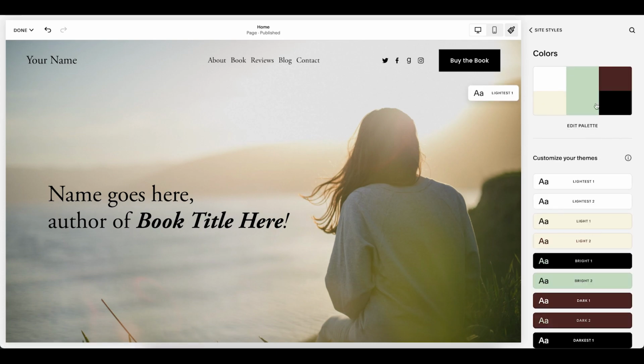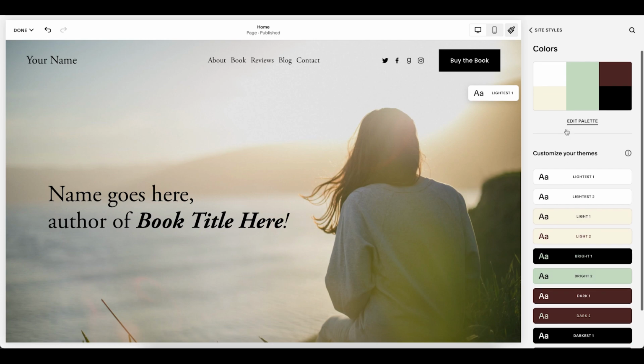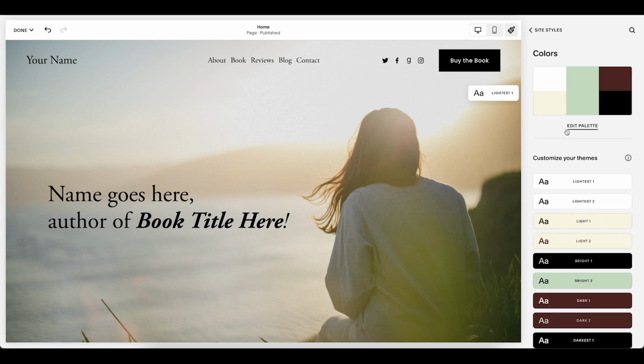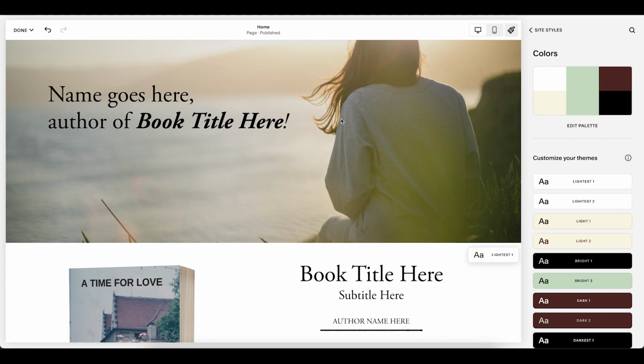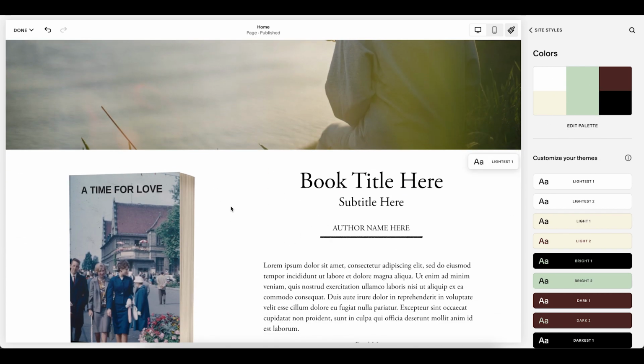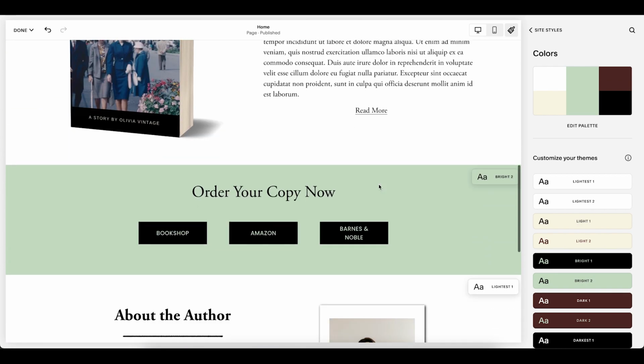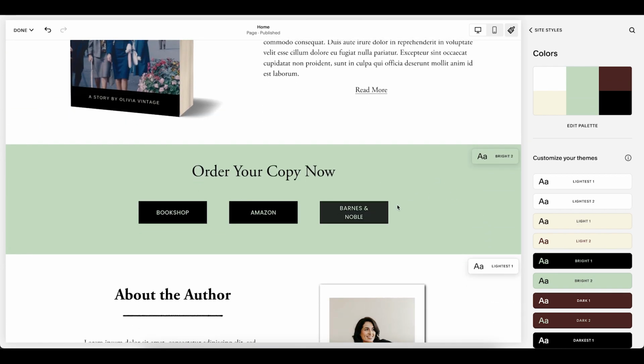And here you'll see the site-wide color palette. You can change this to any combination of 5 colors you'd like. They should range from light to dark because you'll have a lot of opportunities to use a light background, dark text, colorful background, some dark text, all those different combinations.